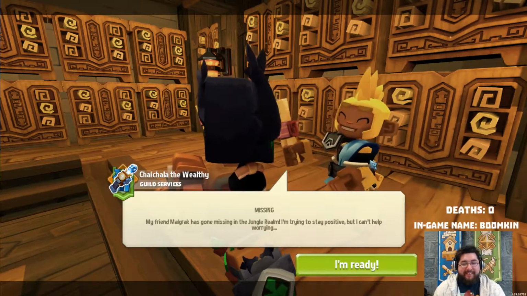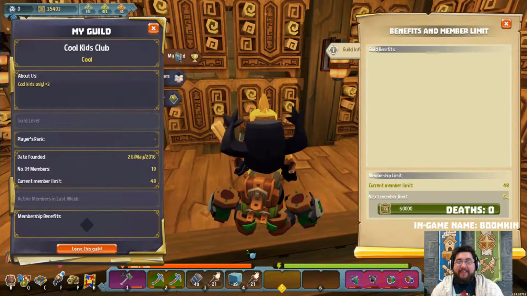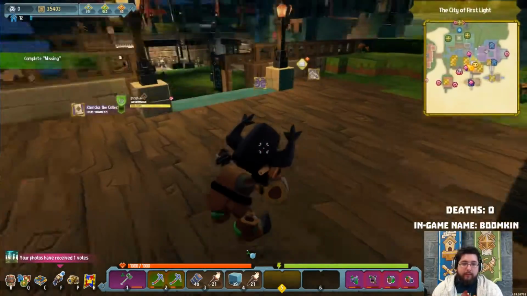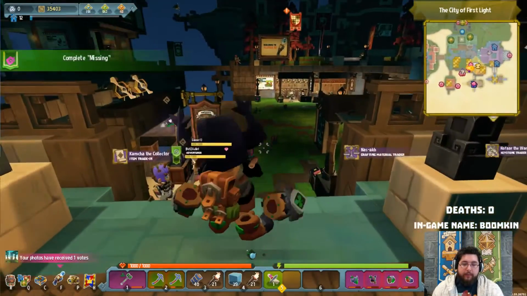I am. I'm ready, Tychella. So, there we go. Horrific. All right, yeah, no, we're in a guild already. Thanks, Tychella. So we've got our quest missing, and get the Jungle Blade recipe now. Okay, that's good.